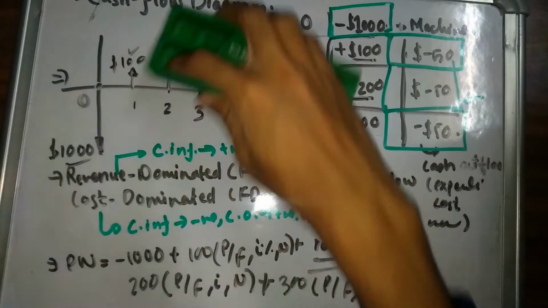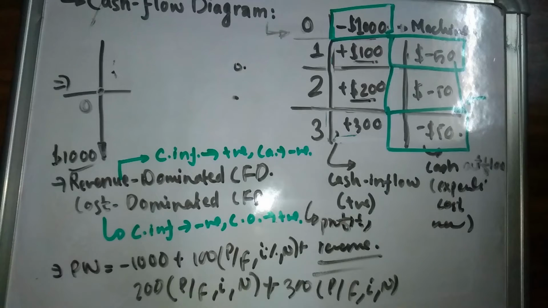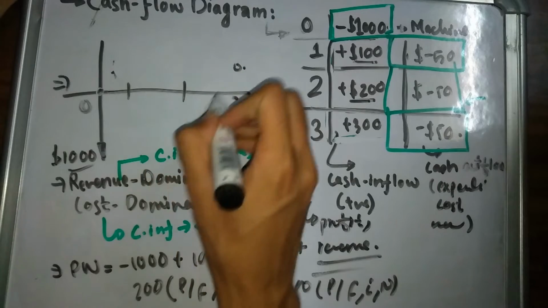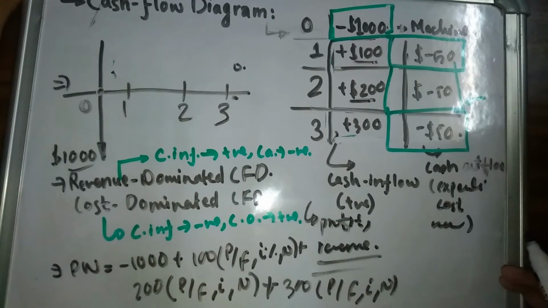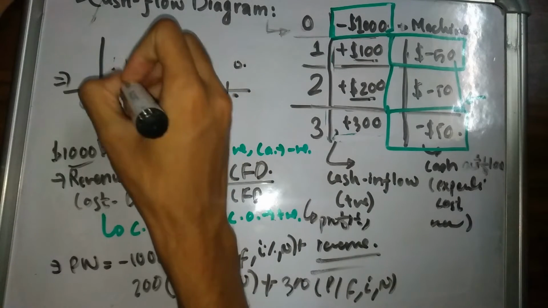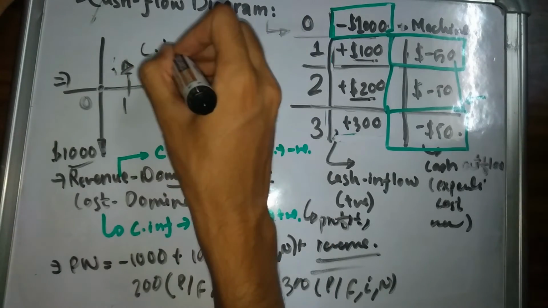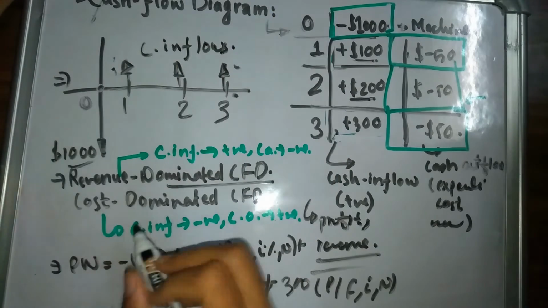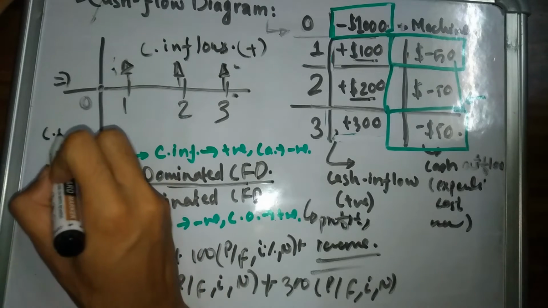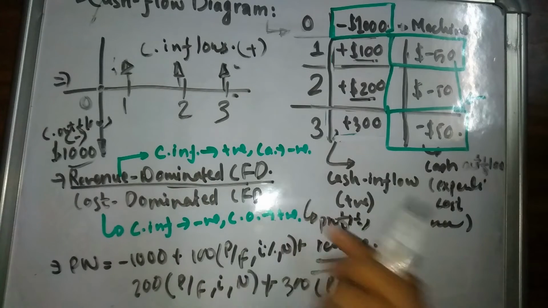let me drop all this. As we previously saw in our figure, the cash flow diagram was usually dominated by revenue, so it is hence called a revenue dominated cash flow diagram. Let me draw that one more time. As you can see here, the cash inflows are much more dominant in our revenue dominated cash flow diagram. Therefore cash inflows are taken as positive, and the cash outflows are simply taken as negative in the case of a revenue dominated cash flow diagram.